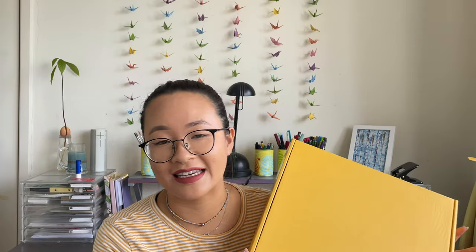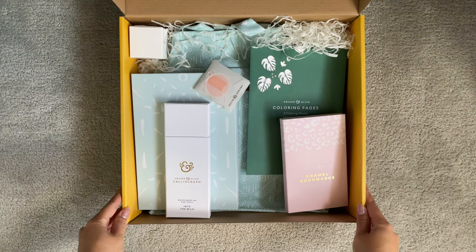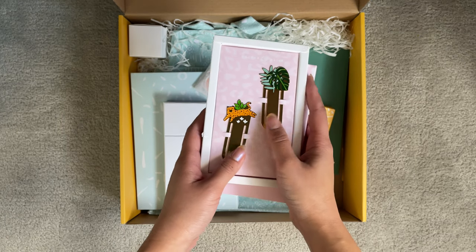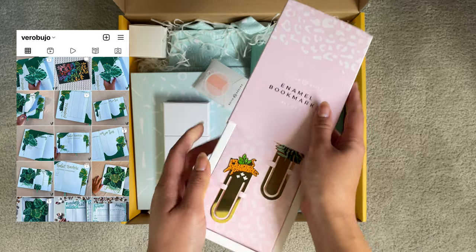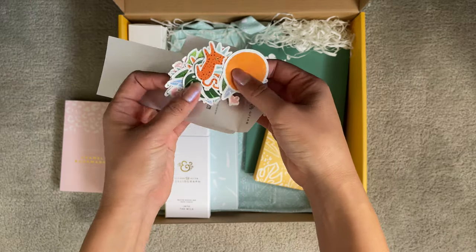Box number two is from Archer and Olive — this is the March subscription box. I had previously paused my subscription because the themes weren't my vibe, but when a beautiful yellow box came out I had to jump back on it. The first item is enamel bookmarks — the packaging is gorgeous; my only qualm is that it's a jaguar and not a tiger, though the box fits really nicely with my January theme. Next are die cut stickers — super cute and I'll be putting them in some pen pals for sure.